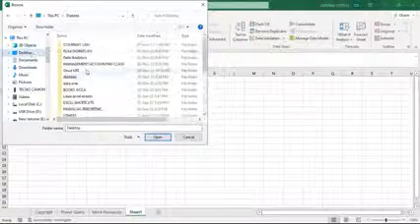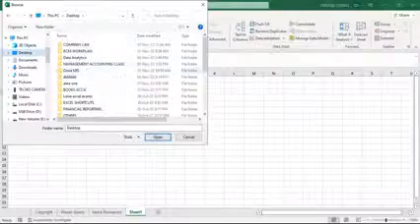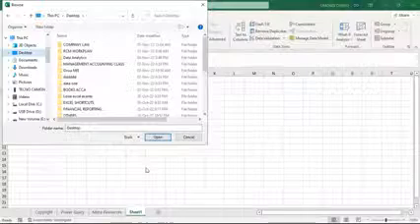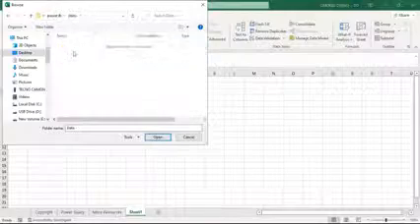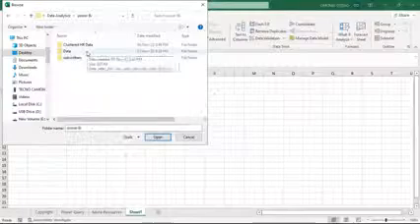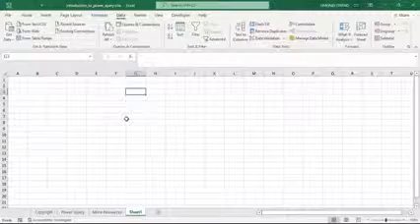Since I know very well the name of my folder is this one here, I will say open to get my folder extracted to the Power Query.